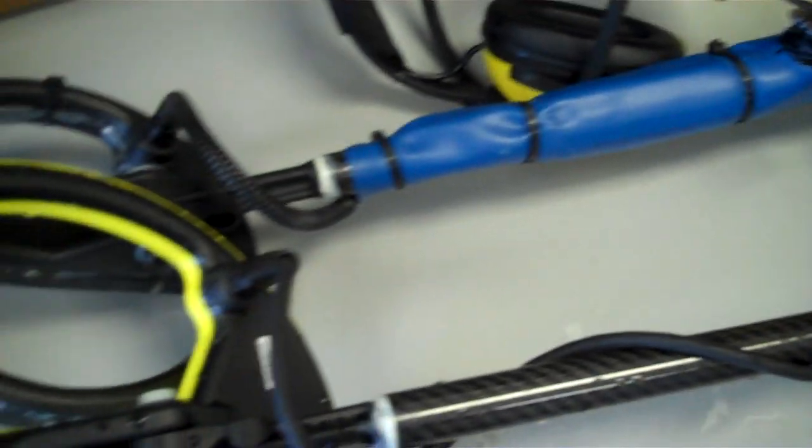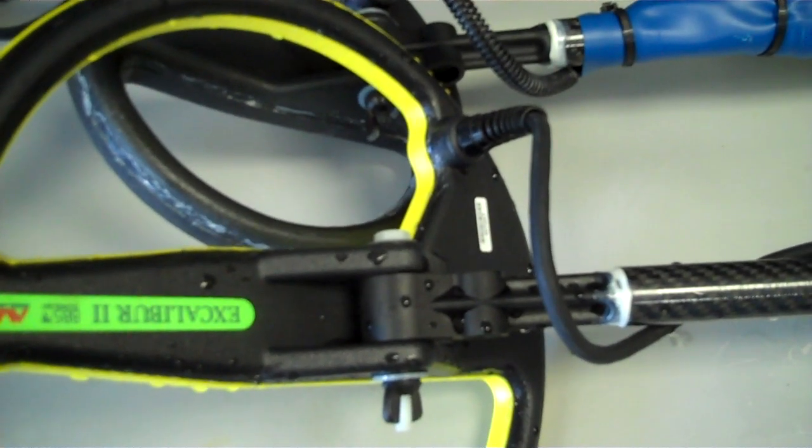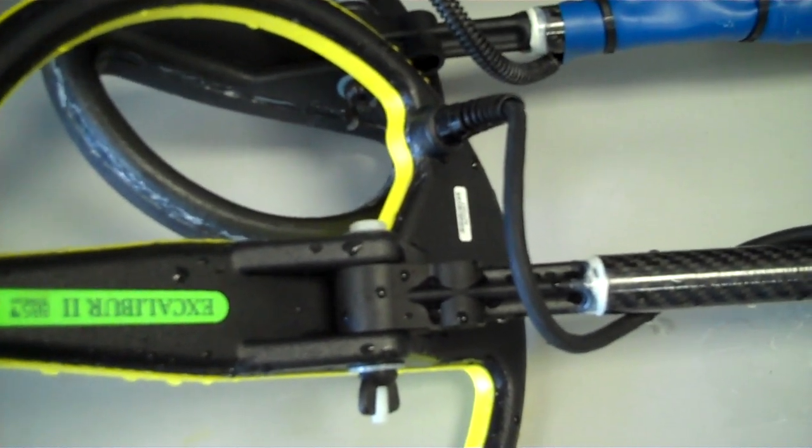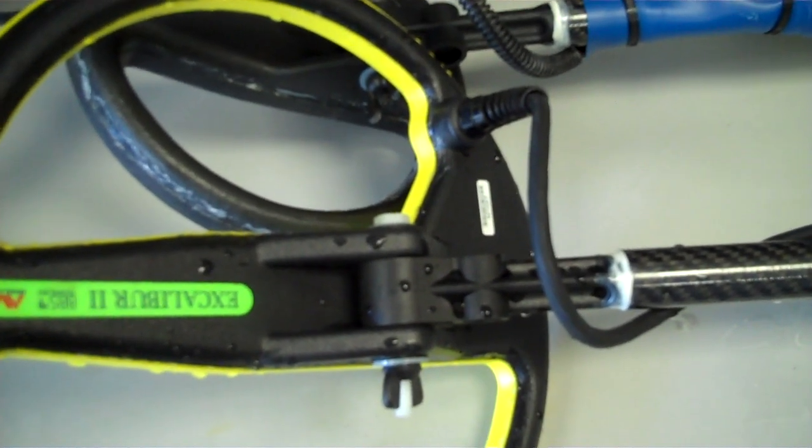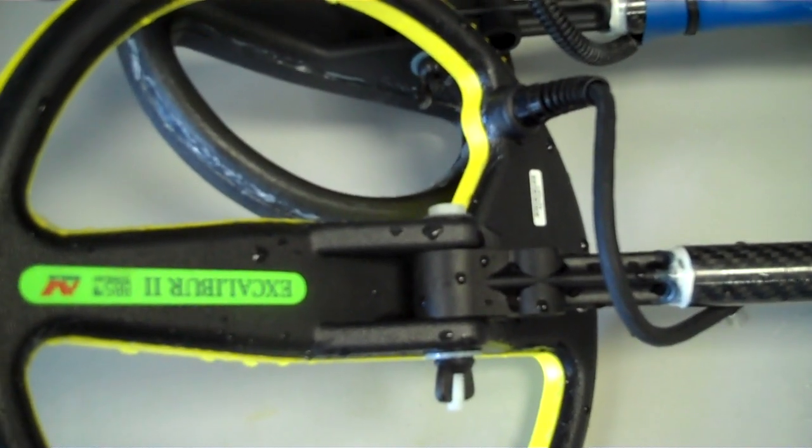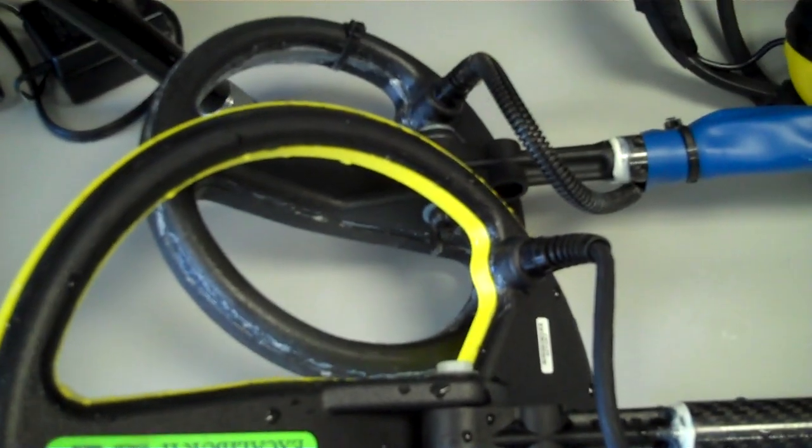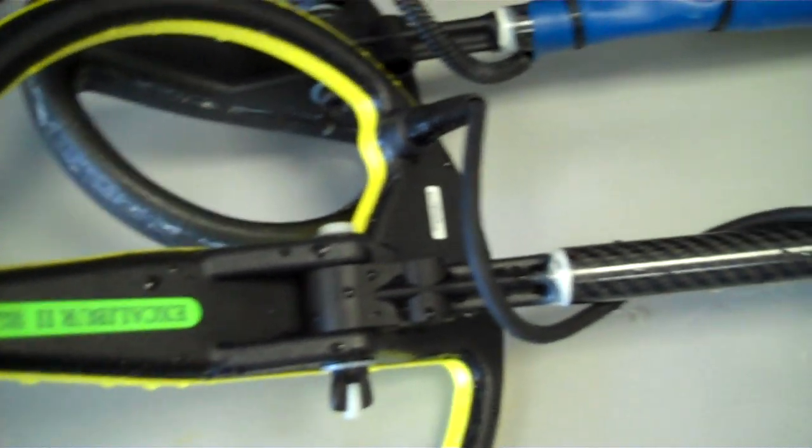But those are my two machines. The reason I'm doing this, I already had the Excalibur 1000 for walking the beach. I do have a carbon shaft for that one as well. I wanted to try this out again. See if it gives me a little bit more coverage area. Obviously, I do really well with the 800.